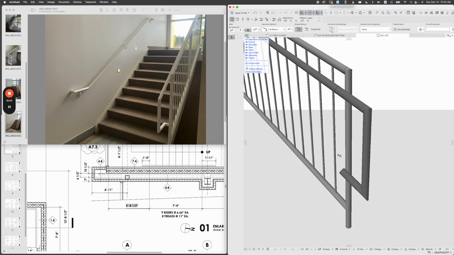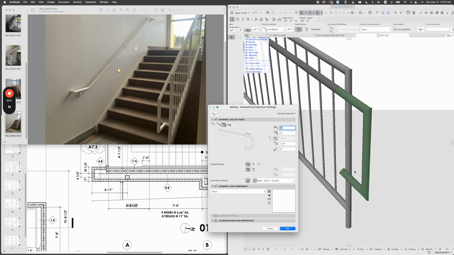Something like that. And now the only problem is with this last segment, I can't really adjust the angle of it. The default settings won't let me do it. I can just click on it and try to extend it, but it doesn't really help. So I will go to the settings, and I should also change this distance, which is okay.